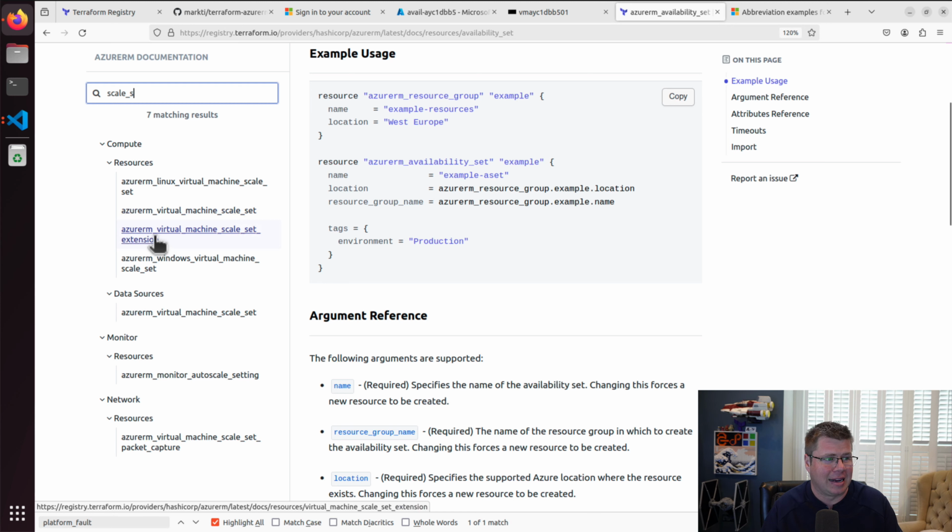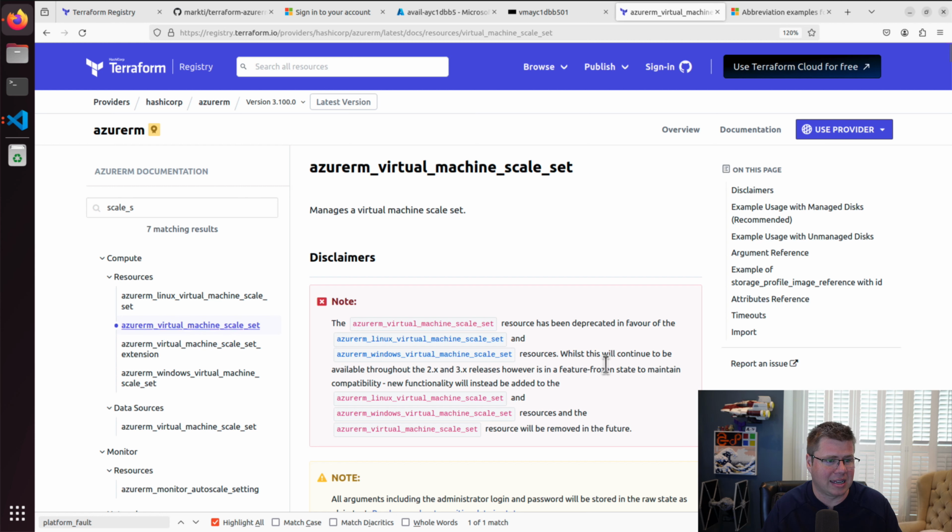When you provision the VMs using the scale set dynamically, you need to use virtual machine scale set extensions, which there's equivalent extensions for VM and VM scale set. But in my case, I'm actually provisioning VMs and VM extensions, and then I'm just attaching those VMs to my scale set. So we're going to see how that works.